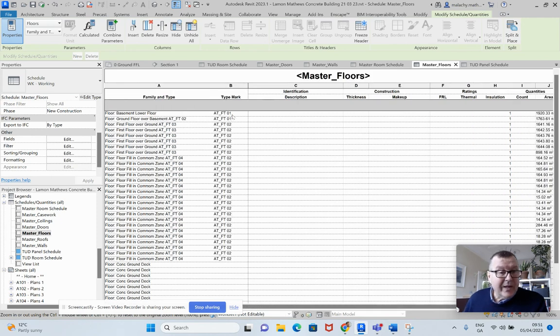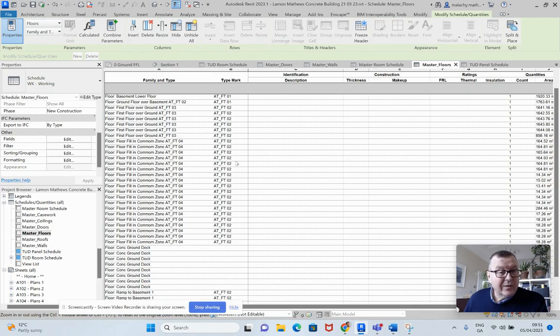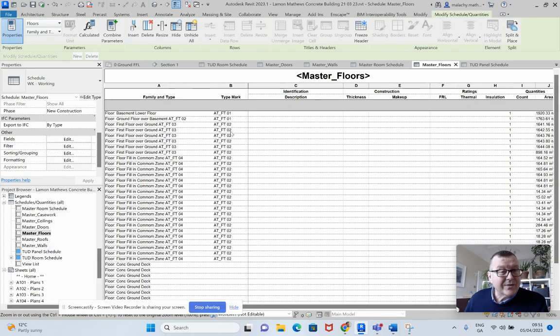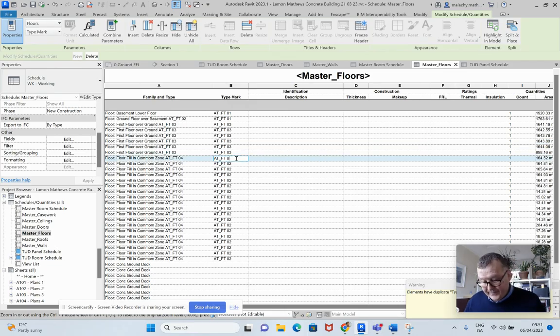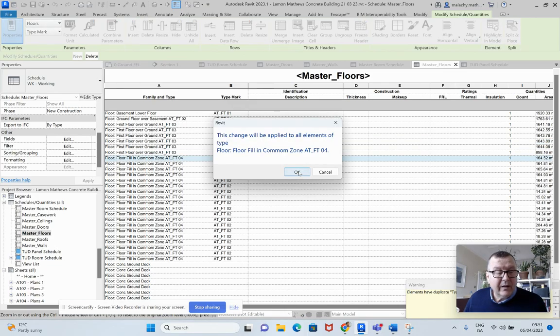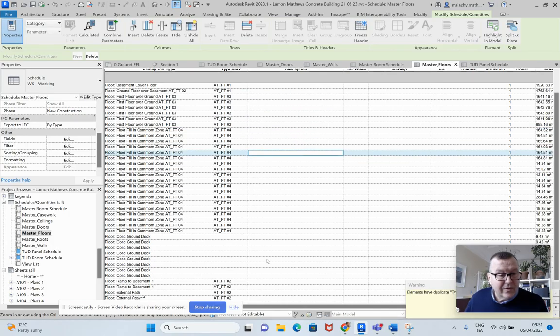Now you can see I've got my AT_FT_01, 02, 02s. Now you can see that there's changes need to be made here. So that one needs to be 03 because it's relevant to what I've got here. And yep, please do. Okay. Now these should be 04s. Okay, and that'll all update all of those.